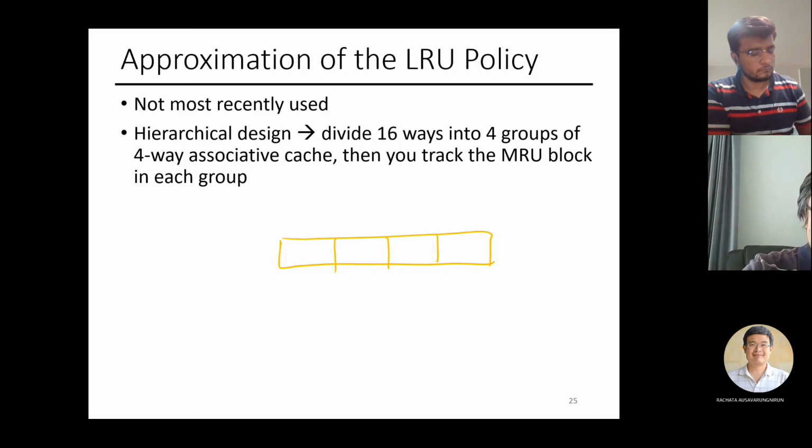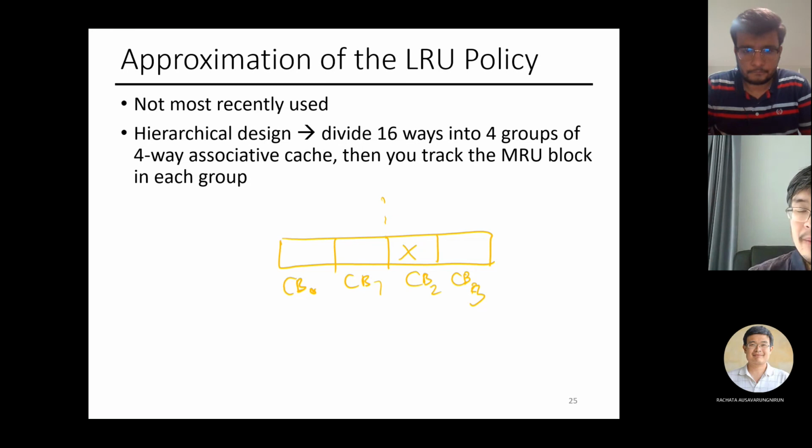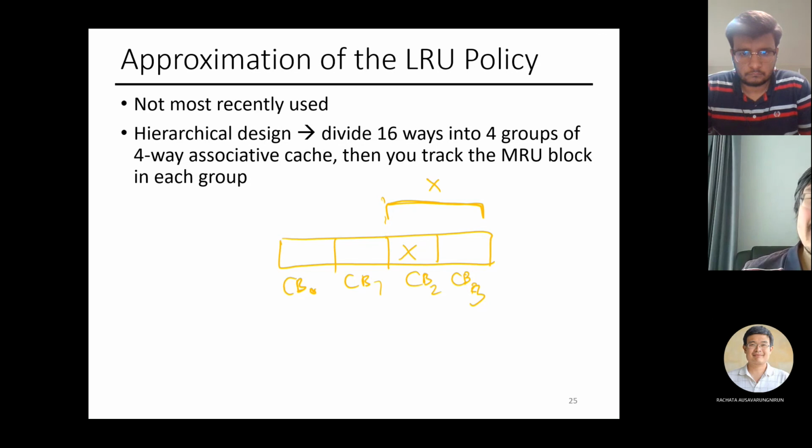Four cache blocks: cache block 0, cache block 1, cache block 2, and cache block 3. Let's say you just accessed cache block 2. You would then mark this region as just recently accessed. And then you also mark this pair of regions as having just recently accessed this region. So our policy would make sure I protect that.